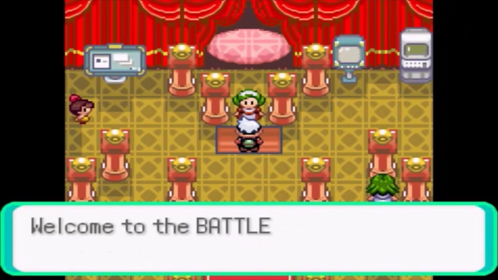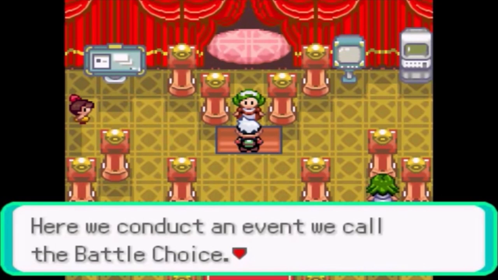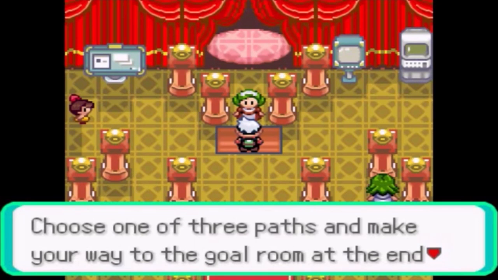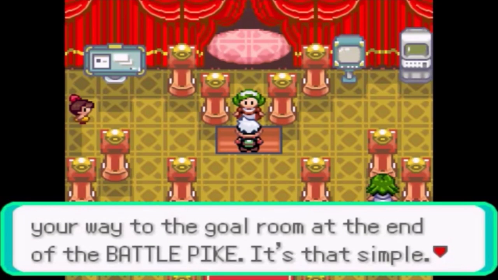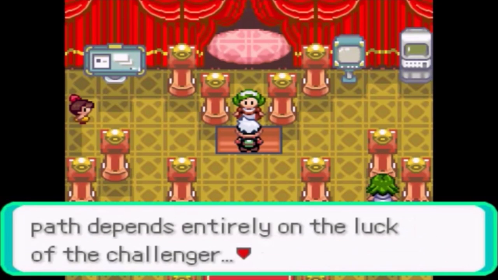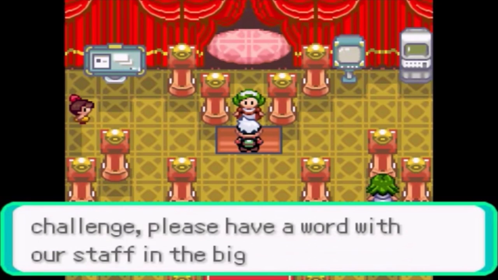The luck of trainers is put to the test. And let's see, can you give us more info? Here we conduct an event called the Battle Choice, and we choose one of 3 rooms to go through, and there is an event in each room. There might be nothing going on, we might have to fight a trainer, we might have to go through a double battle, we might get inflicted with a status, we might fight wild Pokemon that we can't catch, stuff like that. We might get healed. It's very interesting.